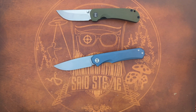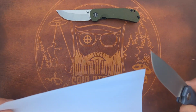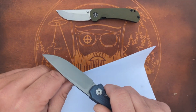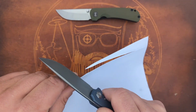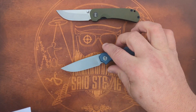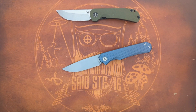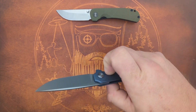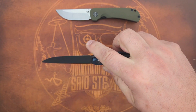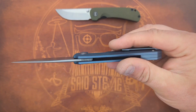Okay, I had not checked the edge on this knife at all yet, so you're going to see this for the first time as I am. Okay. All right. Well, nice. We got two sharp edges out of the box from Miguron, so that's good. I was saying, I think, about the ergos. Everything is good to go here. Feel the pocket clip, but it's not bad at all.